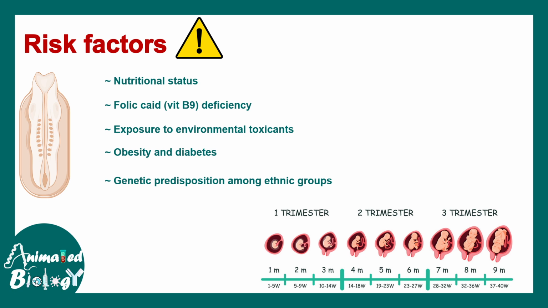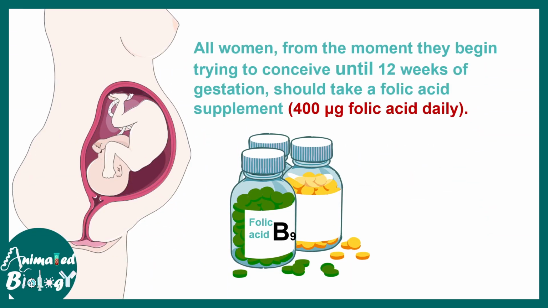Now, pregnant women should always take vitamin B9, folic acid, and iron before even thinking of pregnancy, because the nervous system is developing within the first month, and before she even knows that she is pregnant, the neural tube closure is done. And in that case, if you don't have a sufficient amount of vitamin B9, most likely it is going to create a neural tube defect. So now it is advisable that every woman who is thinking of conceiving, until 12 weeks of gestation, should take a high level of folic acid.